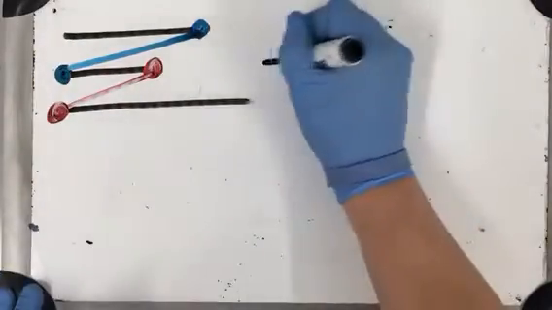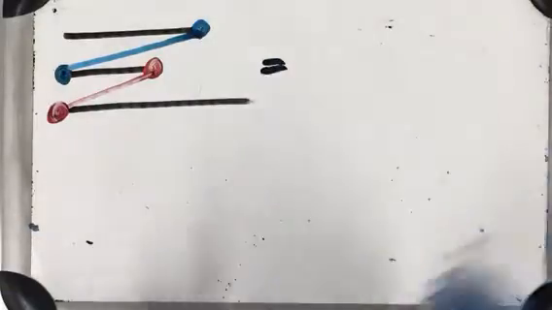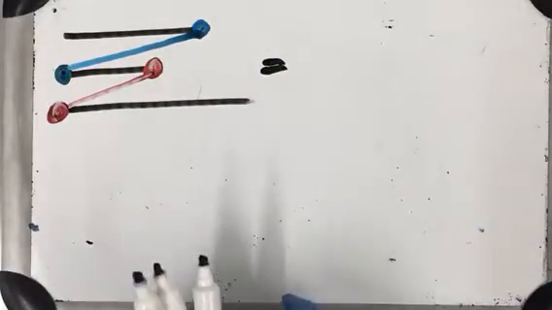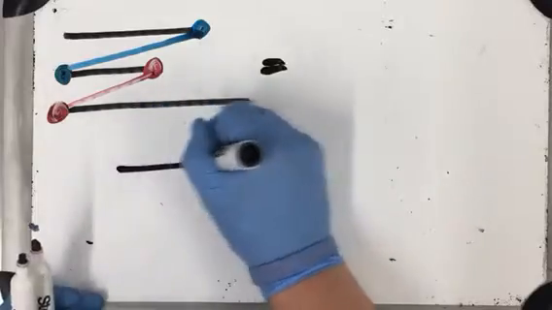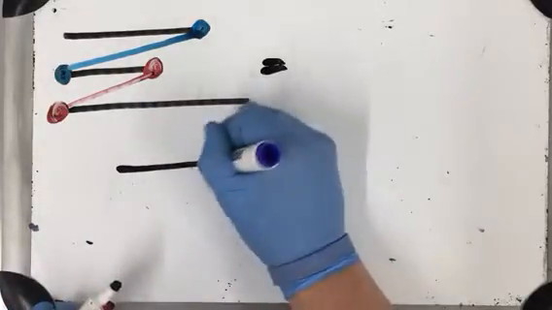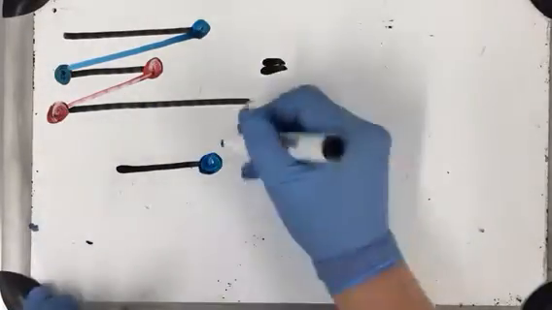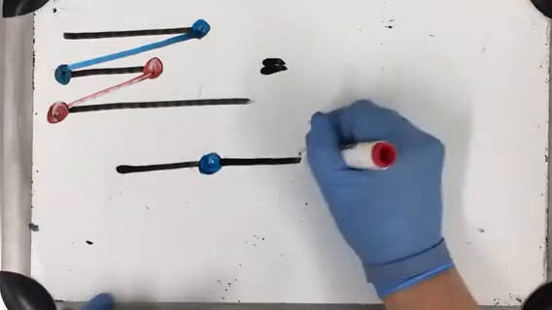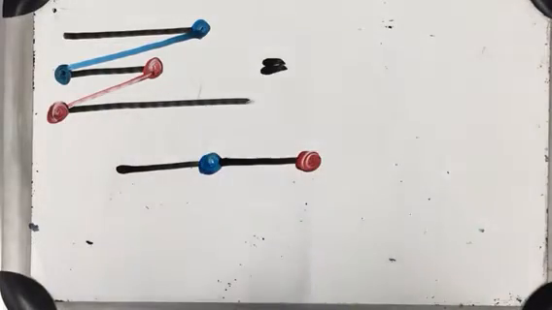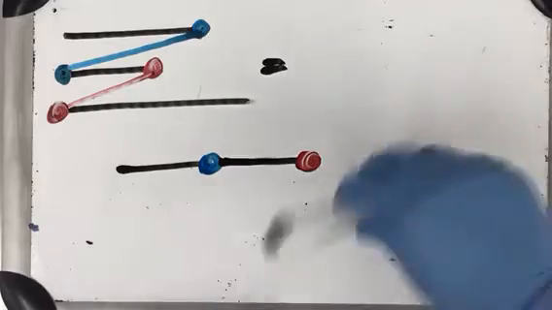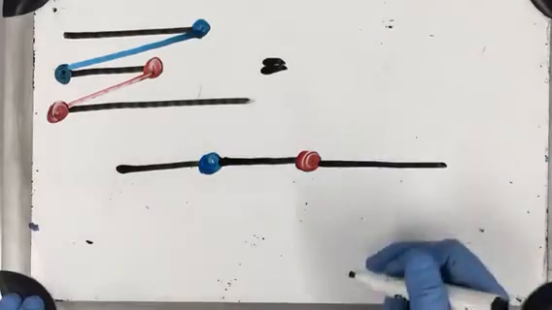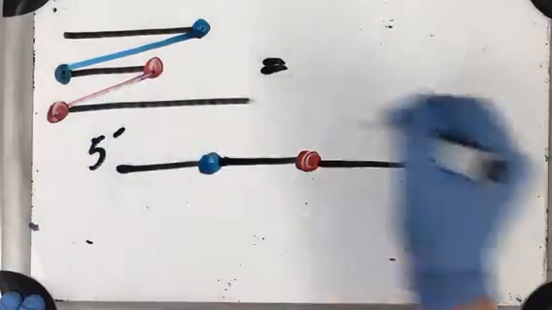So when you connect these, and you can do this on your paper, you can write it all out if you want. What this will look like is something like this. This is mimicking the same one right here. Find the second overlap, and then all the way. And this is your full DNA strand.